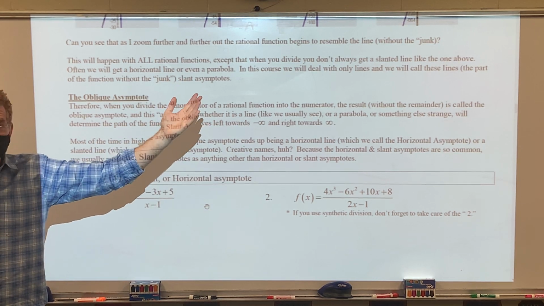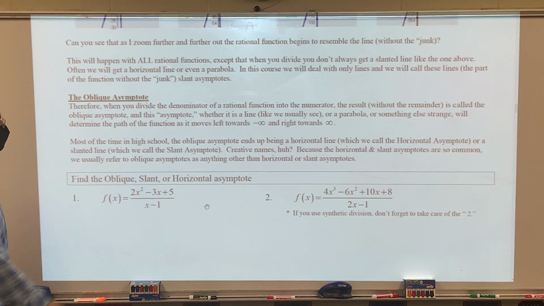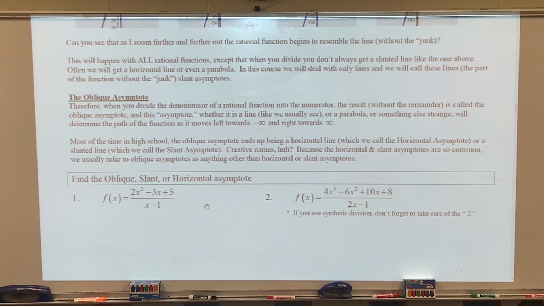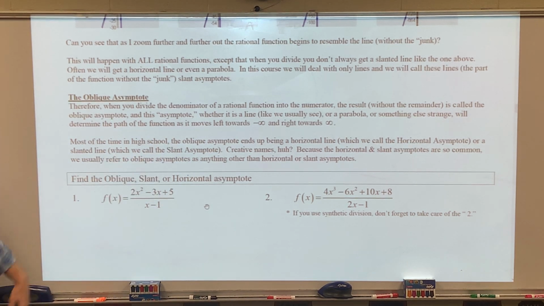A cubic asymptote, we could call that. A quartic asymptote, we could call it different names. But a lot of people just say, hey, an oblique asymptote is anything that's not a slant, that's a higher order power. So that's kind of what I say, but again, I've gone through the internet and different books, and they all seem to say something different. So you're welcome to read this.